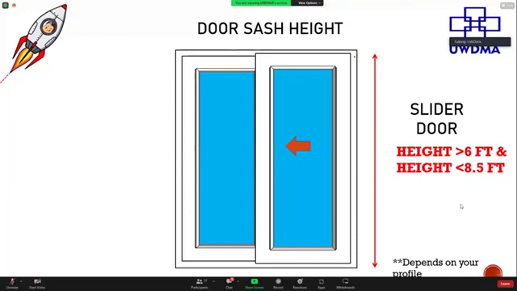And for a sliding door, the height of the door should be greater than 6 feet and lesser than 8.5 feet. Otherwise, as I've told you, if your opening is 9 feet or 10 feet and the client doesn't want a top fix, then before committing anything to the client or installing anything there, always consult your system provider whether you can go with this height or not. Are you having any solutions? Because nowadays many profile companies are coming with solutions where you can go for higher heights also. Maybe not the X profile of that company, but maybe a Y profile, you can go with that height. So you have to consult your system provider for that.